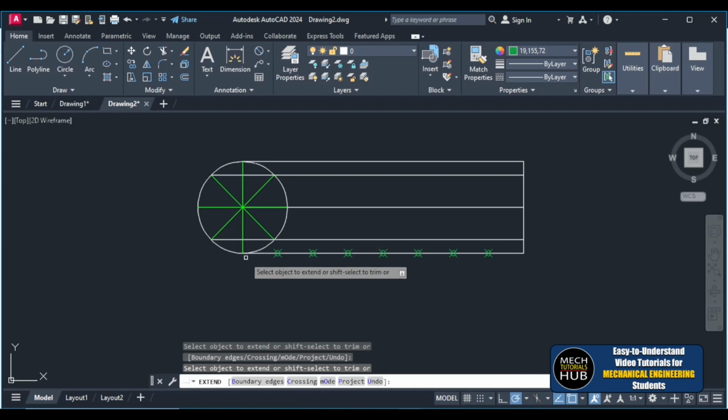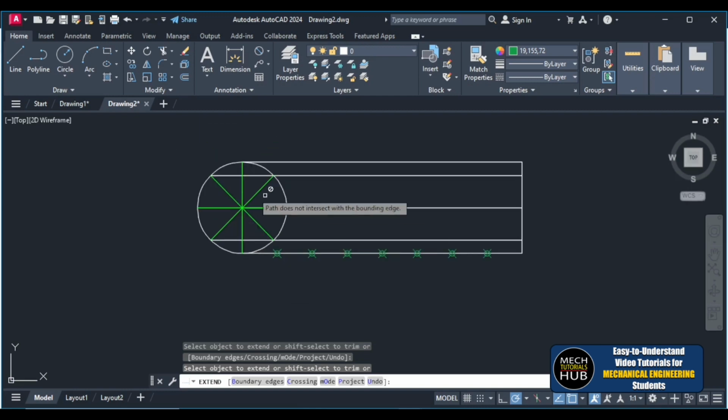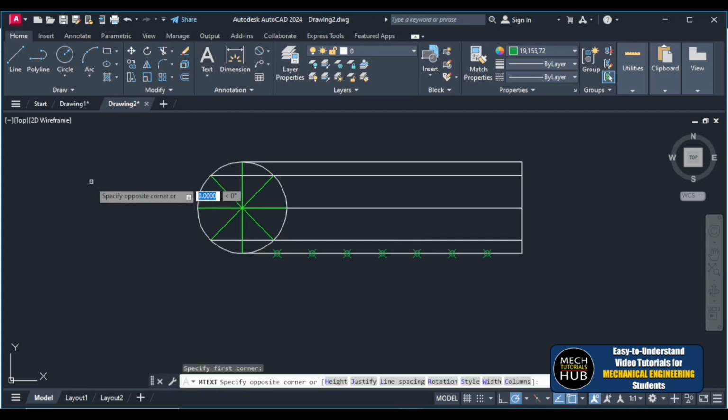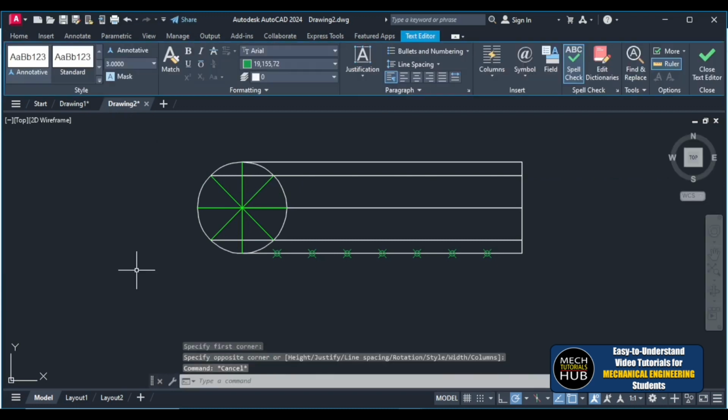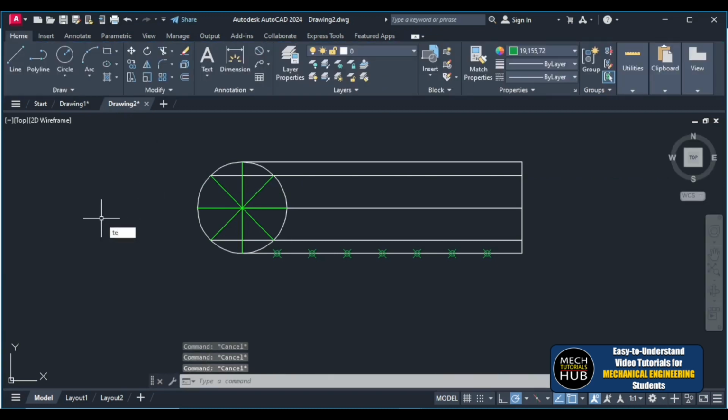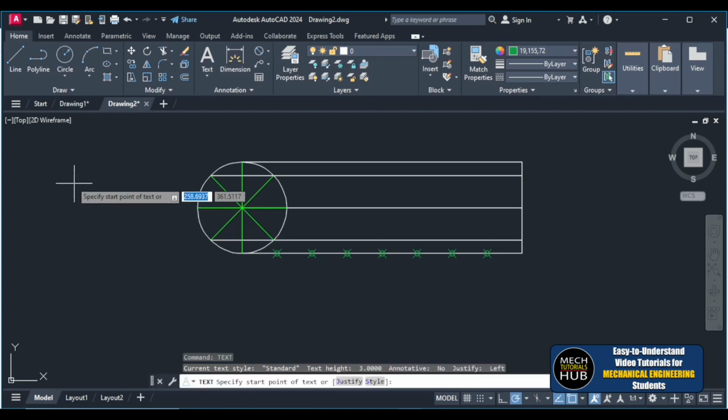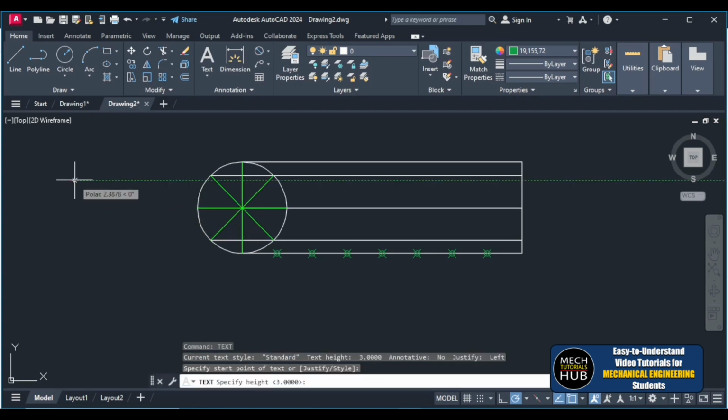If you want, you can give the notations also. I'll say text, specify, and whatever height you want. Let me take text, enter, specify the point, and I want a height of 3.